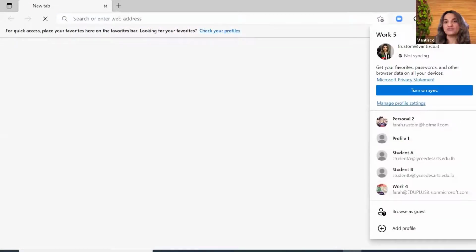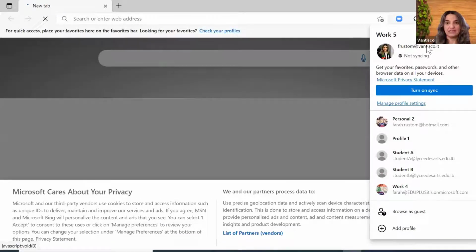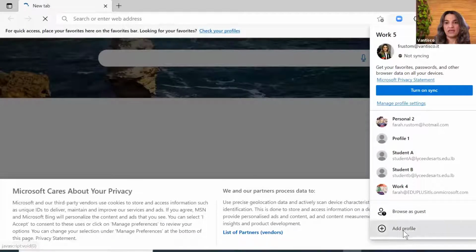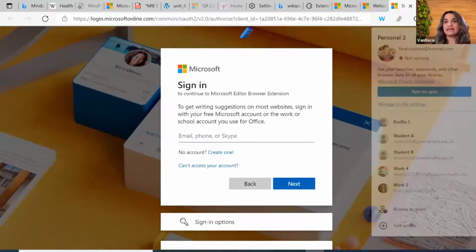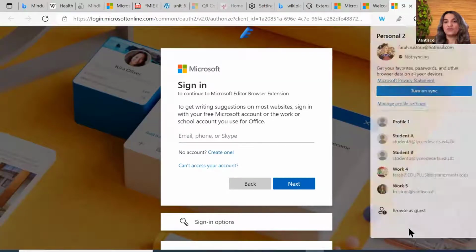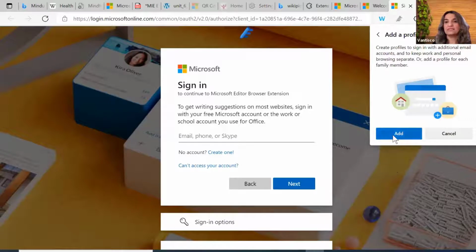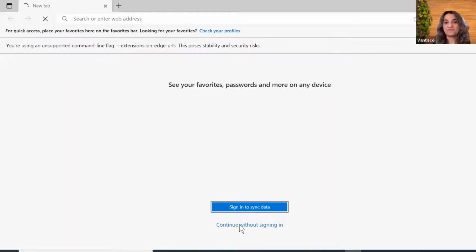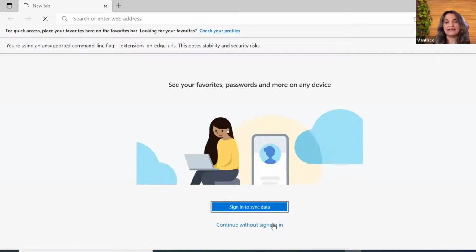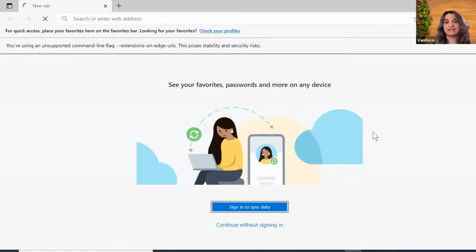So I can change it, and I'm now using another email, okay? I can add a new profile simply by pressing on add profile, click add, and then you can start with a new profile. Continue and sign in, and you add a new account.